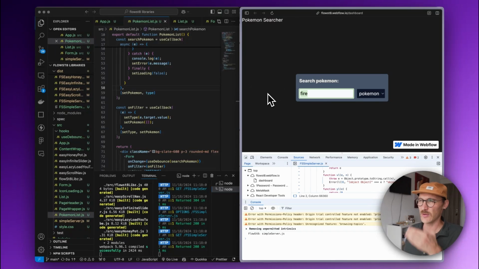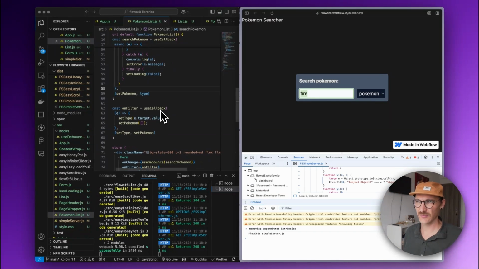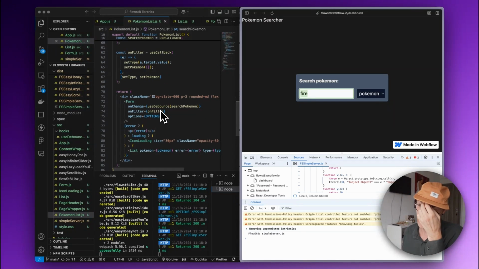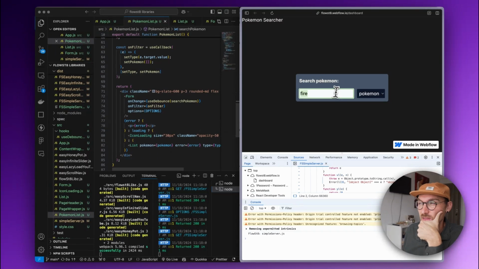So here's where we probably store the value coming back from the... we haven't searched. We need this to be empty.